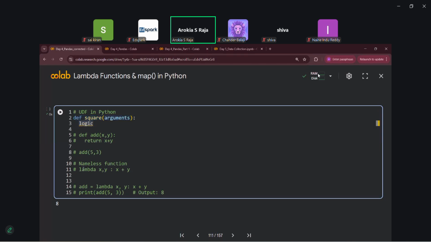Like in Python we have the print function, right? Likewise, if I want to create a user-defined function in Python, I'll use the def keyword, then I specify the name of the function followed by the arguments, and then the logic. This is the syntax for defining a function.